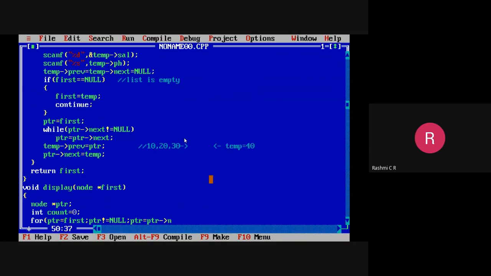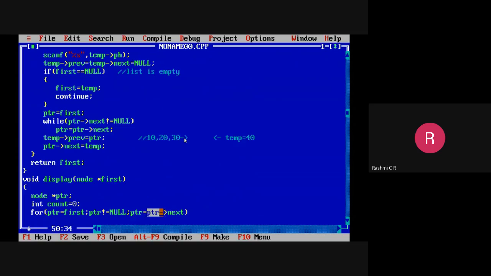Here I just have to move to the next node, and for moving to the next node, you use the right link part. So this for loop gets repeated until you find the last node. When you reach the last node, the right link of PTR becomes equal to null. In that case, this condition becomes false.